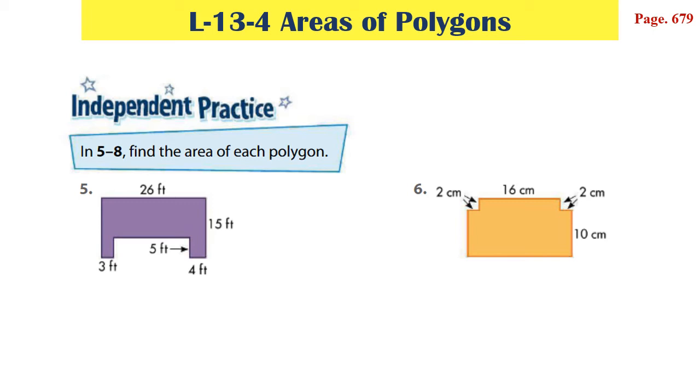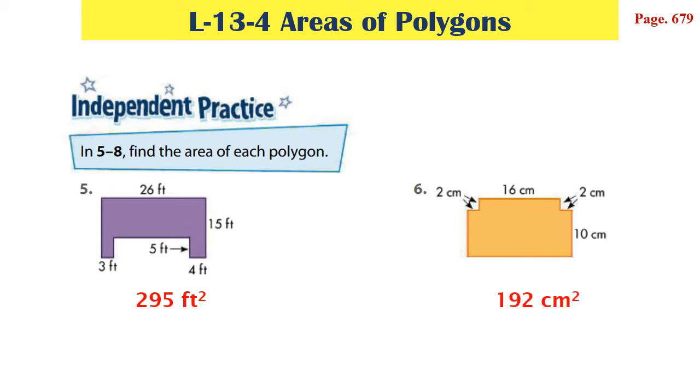Okay dear students, now your turn. Find the answers to questions 5, 6, 7, and 8 together. Now, read the directions: find the area of each polygon. Let's do number 5 first. You got an answer. Great. The answer is 192 square centimeters.